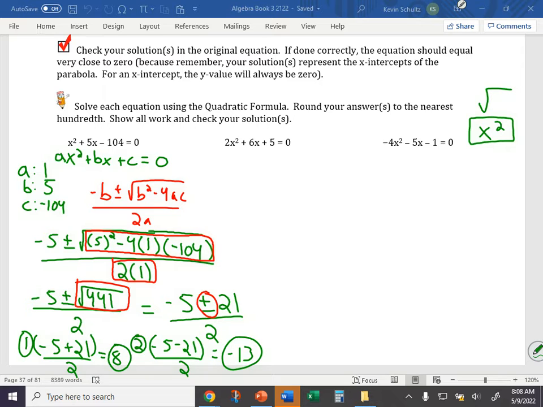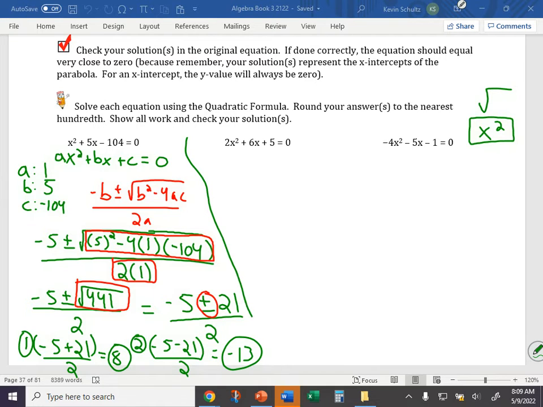Will there ever be a decimal answer? Usually, yes. In fact, if you do get integer answers like we had here, that means you could have factored this from the start. I didn't want to give you a nasty decimal one to start out with because we're just learning the process here. But if you ever use the quadratic formula and think, oh, that worked out nicely, that means you could have factored it. The next one, though, I'm not sure we can factor. So this is going to be even more fun.